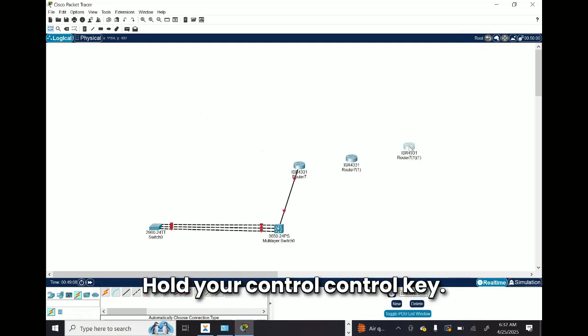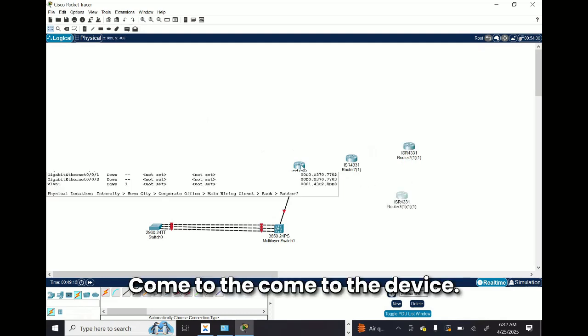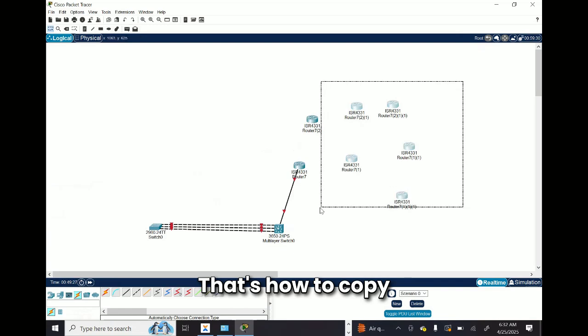Hold your control key on the keyboard, then click and drag. Okay, that's how to copy and paste a device.